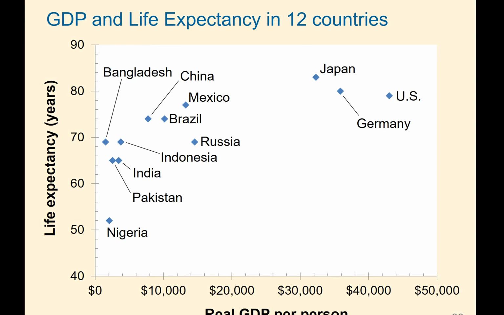And so you can see that when you look at GDP per person. I really like this graphic because you can look at Germany, the US, and Japan out here with high GDP per capita in the close to $50,000 per person range, and then compare it with a country like Bangladesh or Nigeria. And we can see very clearly that we have a much higher standard of living. We enjoy much more comfort in our lives.